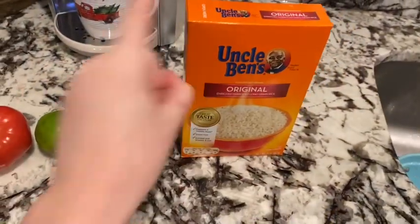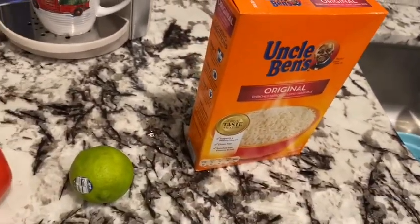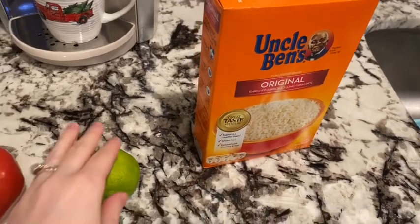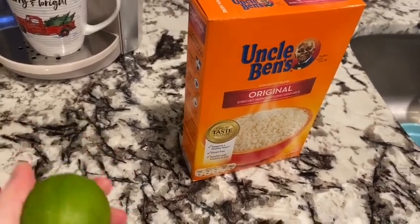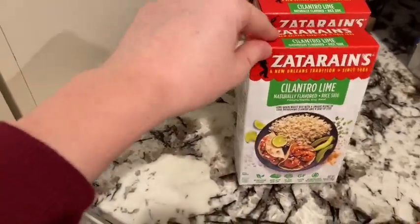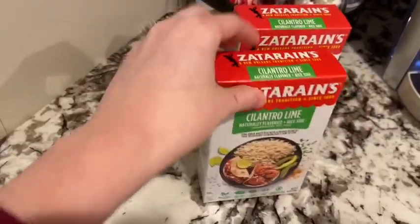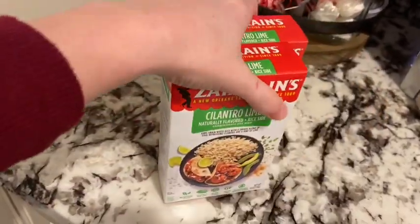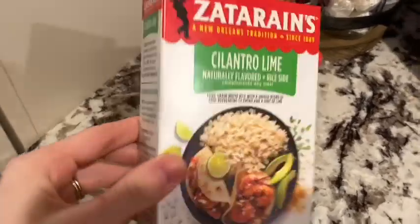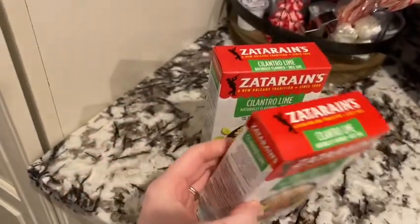Like plain old white rice and then lime juice, and I add some salt and some cilantro. Since I have limes, I'm gonna do it this way, but I've also found this Zatarain cilantro lime rice, and I had a coupon. I got 3 boxes of these right now because I tried it like this last time and it was good too. So if you're in a hurry, you can always pick some of this up. It's already flavored and ready to go.